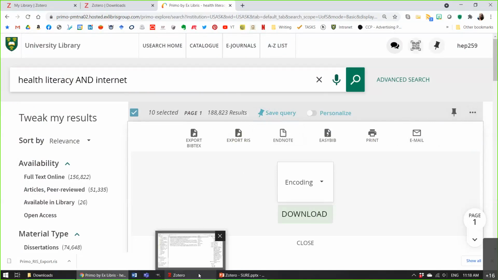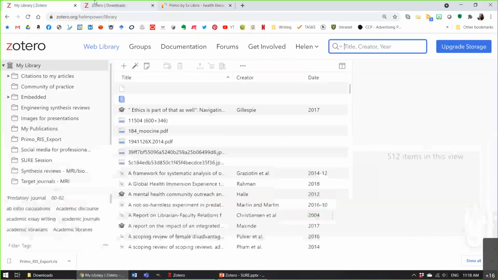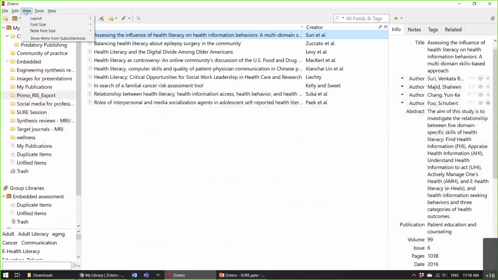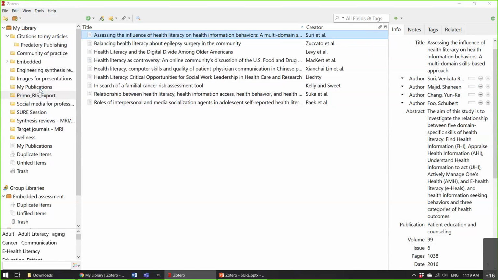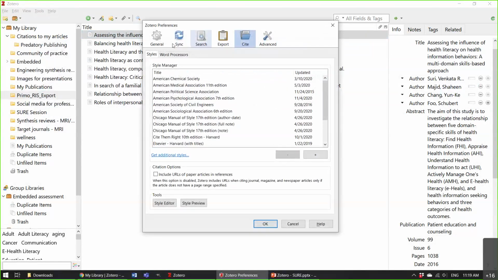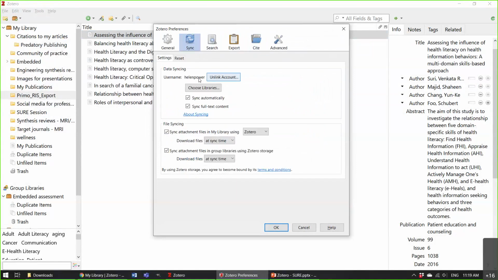You can actually just go into your Zotero, or you can make your account. I think you have to make it on the computer, so you can just go into zotero.org and make the account. And then you can go in here and log in. I think it's under preferences. It's a stupid place to find. Sometimes I have to Google it because I'm usually signed in. So basically you go to edit and then preferences, and then you click sync, and then you can link your account to whatever your username and password is.